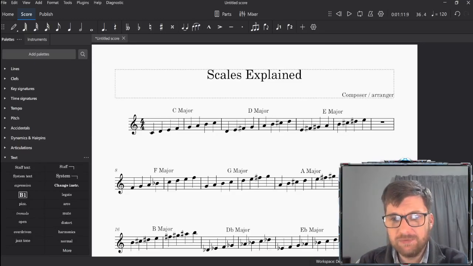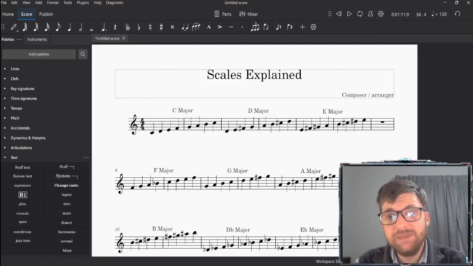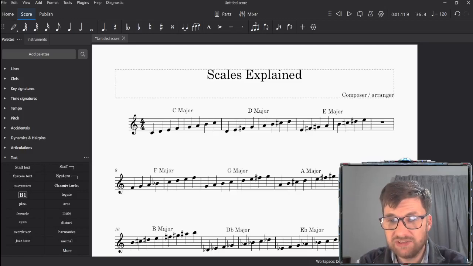Now, for the sake of simplicity, we're going to stick with the key of C. There are many different keys, but they and the very definition of a key are something that I'll explore in the next video. The C major scale would look like this. G major scale would look almost identical, except the F is now an F sharp. Now we can calculate what a scale would look like based on a simple formula.